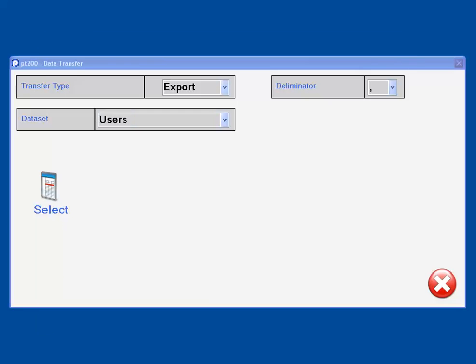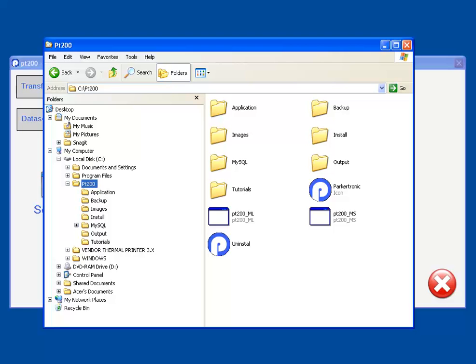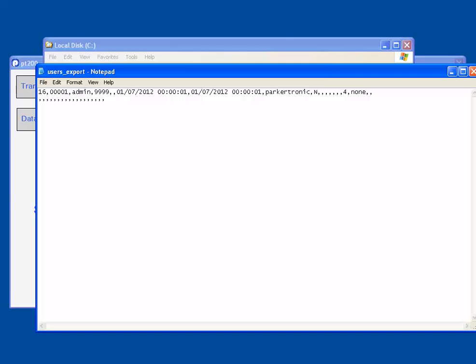If we browse to the C drive, on PT200 you would find the users export file we've just created. If you double click this and open it, you'll find that the users table has been exported.